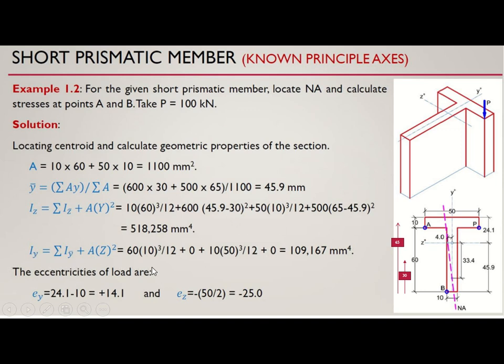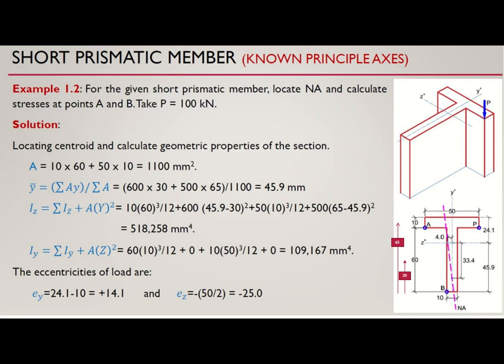And Iy, how do we calculate Iy? It's 10 cubed over 12, plus 0, plus 0. Basically this is for the z-axis and this is for the y-axis. We know that the y-axis term is 0. This is simple. If you are confused about this property, you can go to my channel and search geometric properties of a body, where I have clearly explained it manually as well as by software, with smart work.